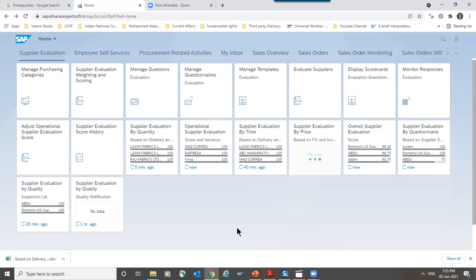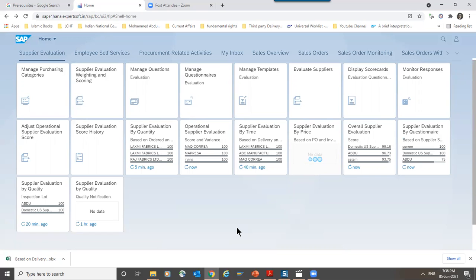And also, for the supplier evaluation in the S4 HANA, based on the client level, all the purchase organizations together we can use. But in the classical ERP, it is based on a particular purchase organization; you have to mention the specific purchase organization in the input screen. Then only you can evaluate.